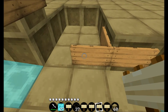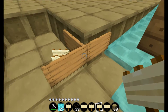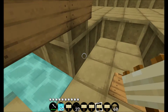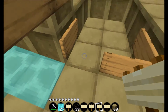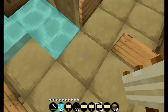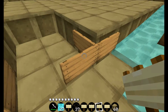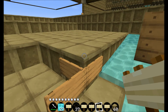One difference, I believe, one extra thing I have to do: next to this little guy, I've got to put one there, and I have to put one over there. I believe the reason is otherwise water will come down here and move around that way and start backing up that flow, so you don't want that to happen. Okay, so we got those down.